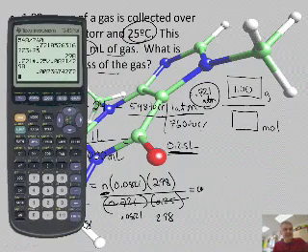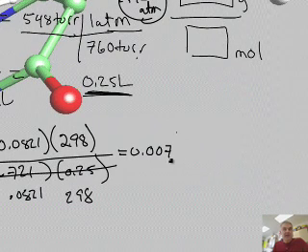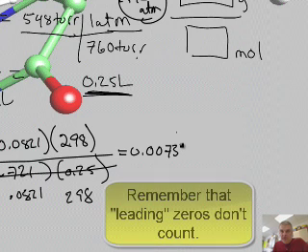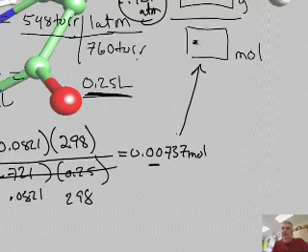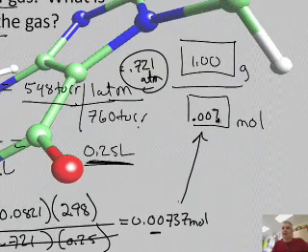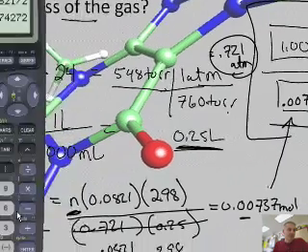So that equals 0.007. Now that's not just 7. I want to say 7, probably with 3 significant digits. Yeah, 0.00737 moles. Watch that. Remember, these two zeros here are not counted as significant digits because they're leading zeros. That's my moles. So that number is 0.00737. So now I'm going to take this, divide by this, and I'm going to have my answer.